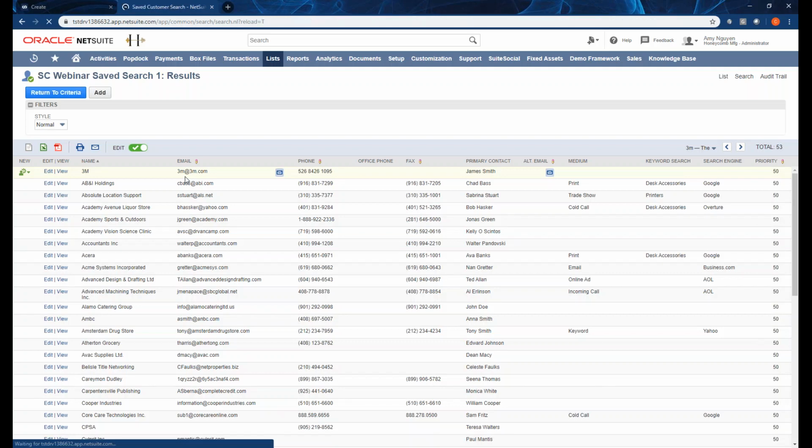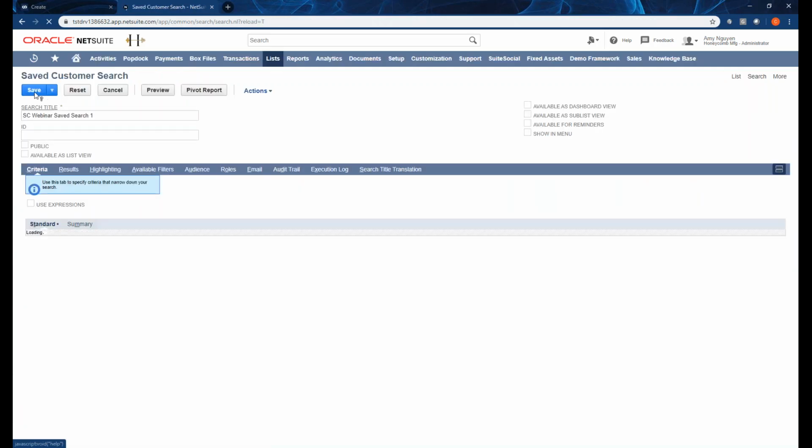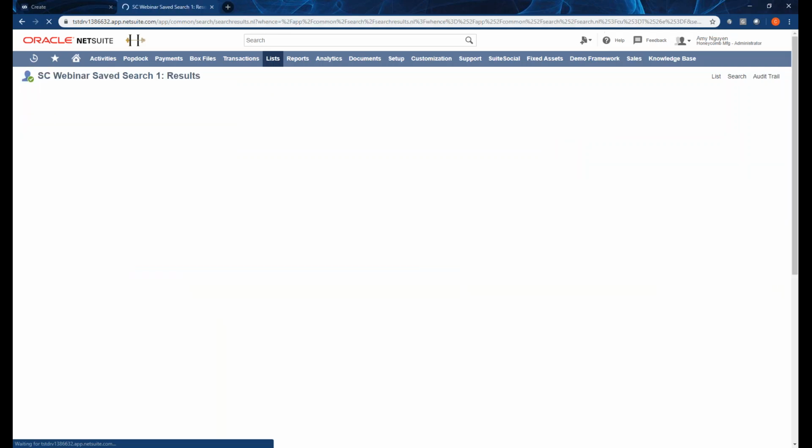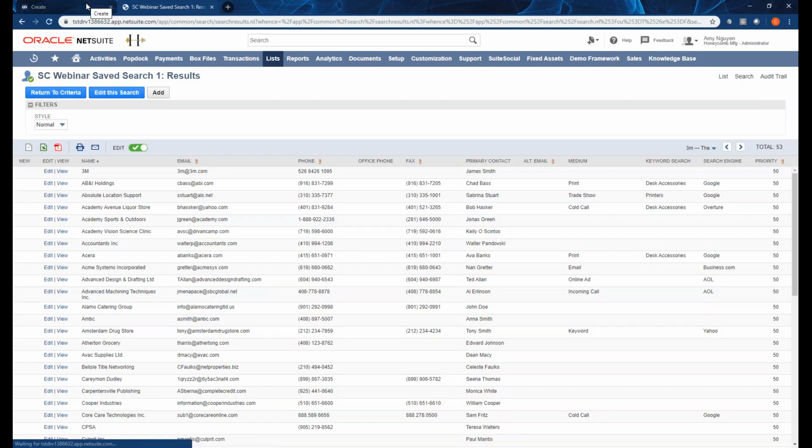So once your saved search is how you want it, we can go ahead and save this. It's going to add it to the list of saved searches inside NetSuite. And that also means the next time that we communicate with the SuiteTalk API, this is going to be pulled back as one of the endpoints that we can pull data from.